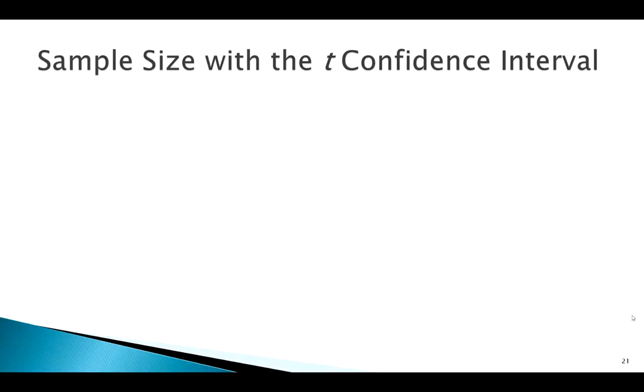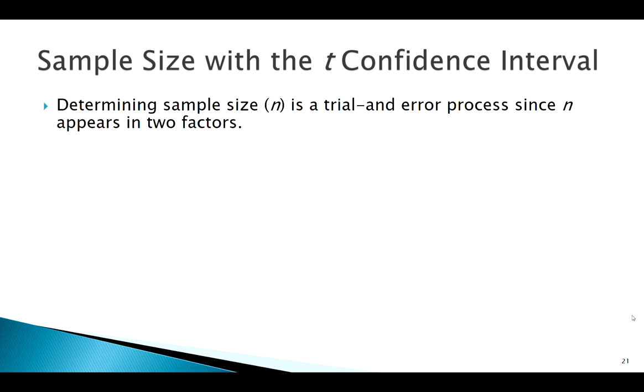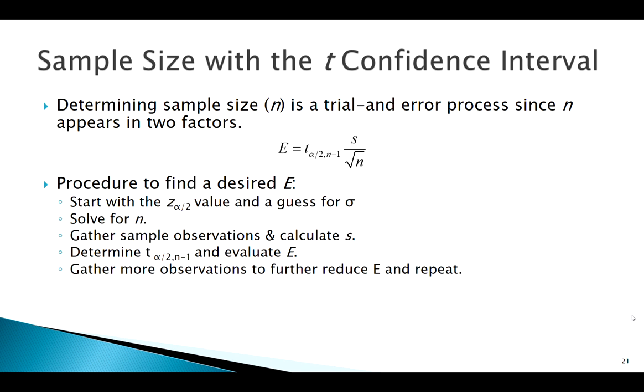When we're thinking about the behavior of t confidence intervals, can I do this process like we did with z, where if I have an interval width that I want and a confidence level I'm happy with, what sample size do I need to achieve that? You can do that with t intervals, but the problem is s is variable, and when we're playing around with our sample size, we have different critical values for each sample size. There is a way to do this, approximating what you want with a z critical value and then adjusting. Basically this process is kind of a pain, and we'll leave it up to software for the most part. We can do sample size calculations for z intervals, but for t intervals we don't usually do those ourselves, we're going to leave that up to a computer.